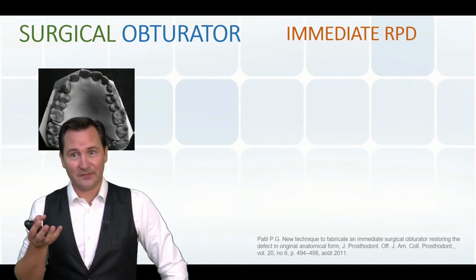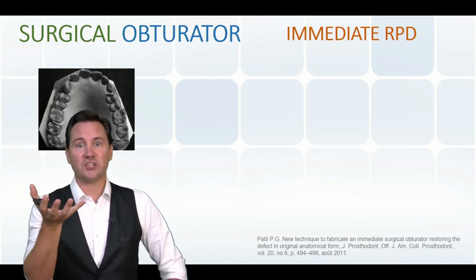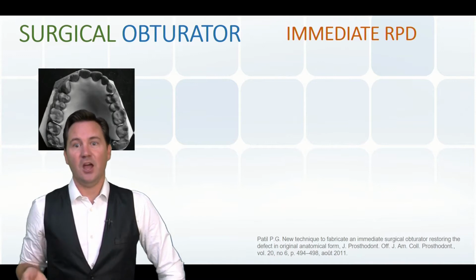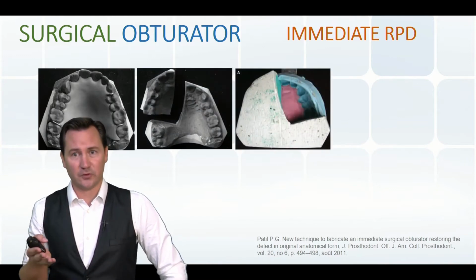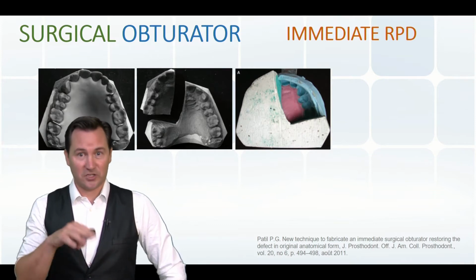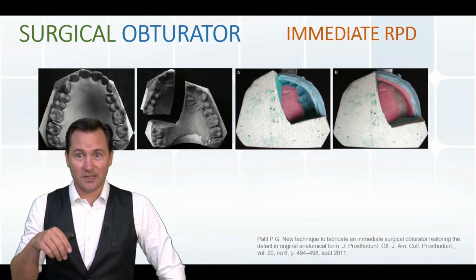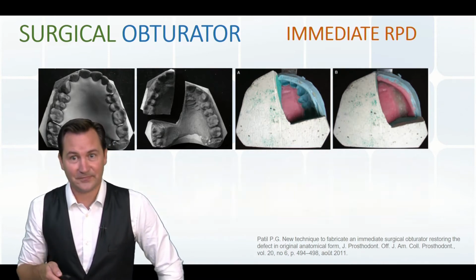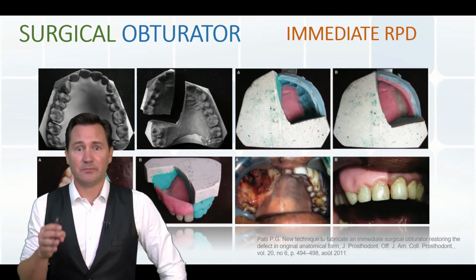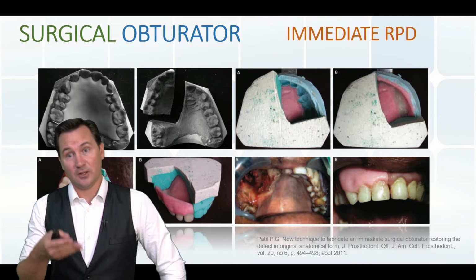This plate was then fitted in the mouth during the second appointment, and they took a wash impression of the plate in the mouth. On this new cast, they removed the plaster corresponding to the future defect, put back the impression on the plaster, and poured dental resin for the teeth and then pink resin for the gum borders. And this way they have a cheap denture for support, but requiring 2 appointments and lab time.